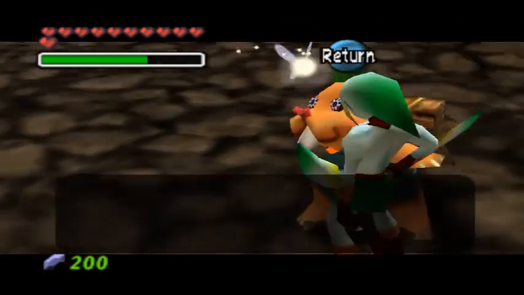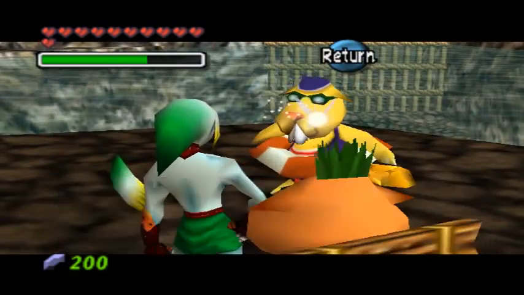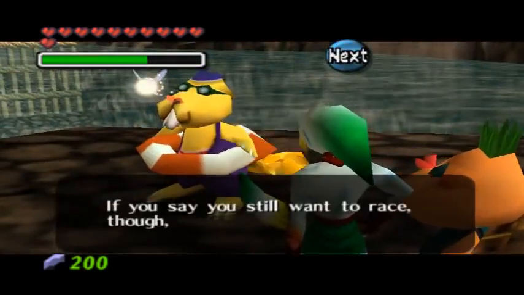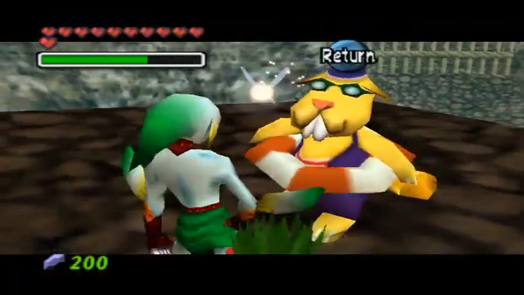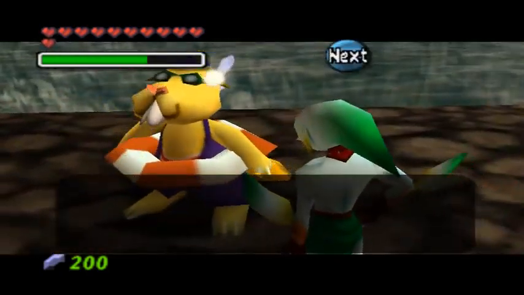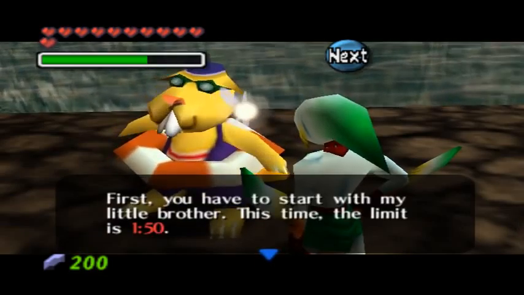He's back, little brother. Yeah, he's back, big brother. But we don't have any more empty bottles, do we, little brother? No, we don't have any, big brother. If you say you still want to race, though, that's fine. What will you do? No. The way out is over here. That's rude. I will race. First you have to start with my little brother.